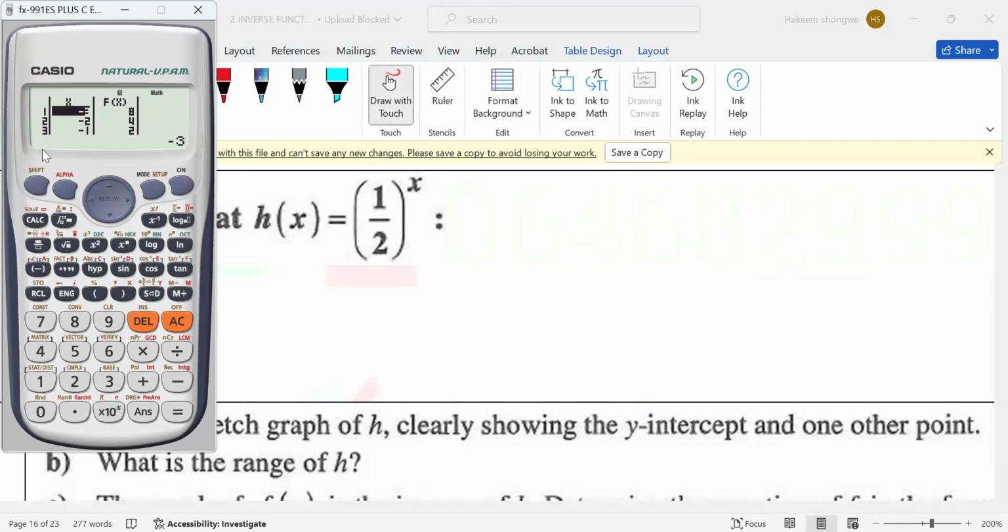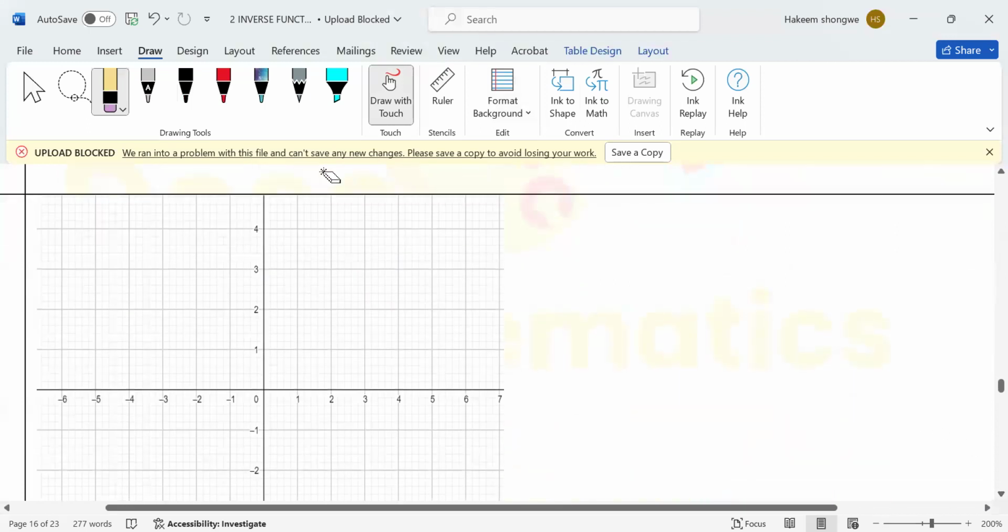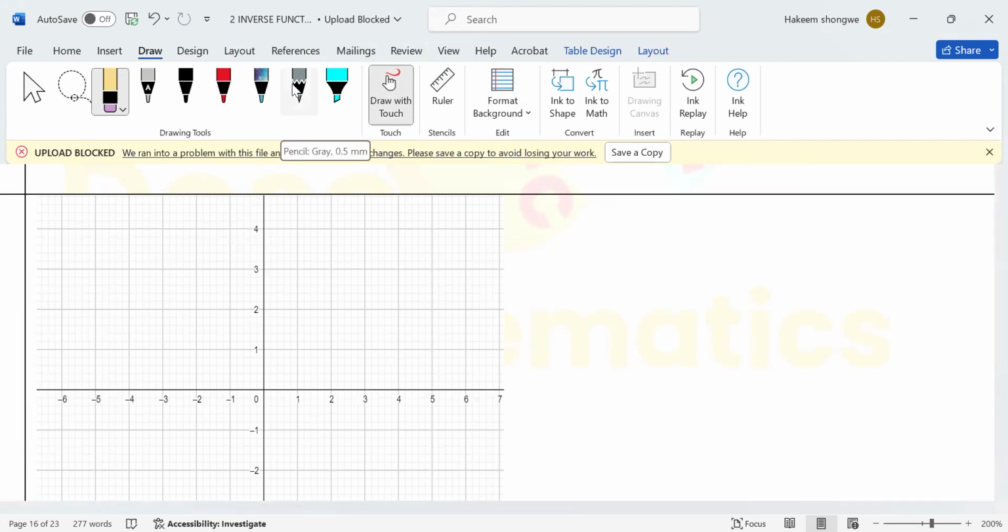Step is 1. Now, when I say -3, it says 8. Let me check if my graph paper has an 8. My graph paper doesn't have an 8, so I can't force it here, because when x is -3, y is 8. I'm not going to force it. But now, -2. What is -2? -2 goes with 4. This one I do have on my graph, so I'm going to shade this one here.